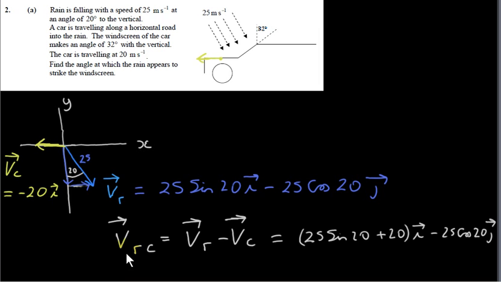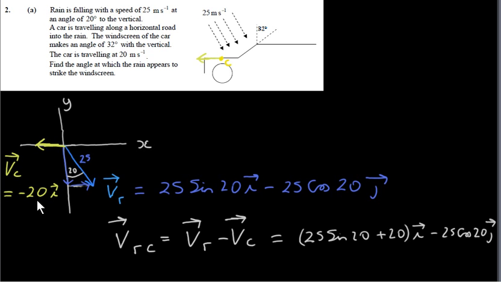We are going to be interested in the velocity of the rain relative to the car, or if you like, in the first case we're going to be interested in the velocity of the rain relative to a point on, say, the bonnet of the car. We'll worry about the windscreen later. It's only a matter of adding on an angle actually, but let's say this point here, we'll call it C. So we're interested in how the rain appears to move relative to this fixed point on the car. Relative to the ground, VR is given by 25 sine 20 i minus 25 cos 20 j.